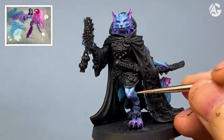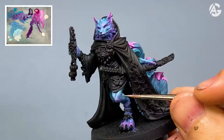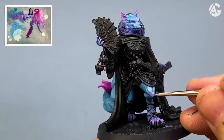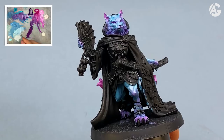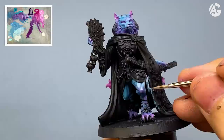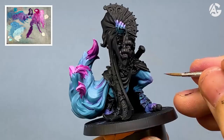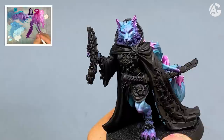Go slowly — you're in no rush. As you can see, they are very short lines. I do it little by little. I begin on the leg. Notice that it's not a pure white — it has some gray and blue. I also want to apologize for the quality of the video. I am still recording by myself, and I still don't know how to control the parameters well. But hey, I still have a long way to go to learn all that.